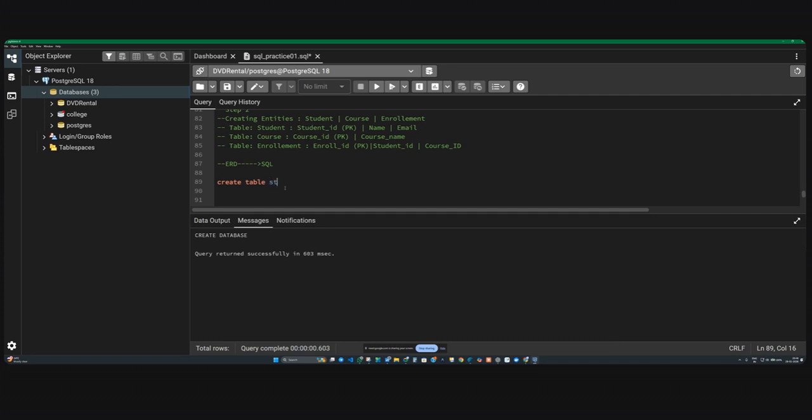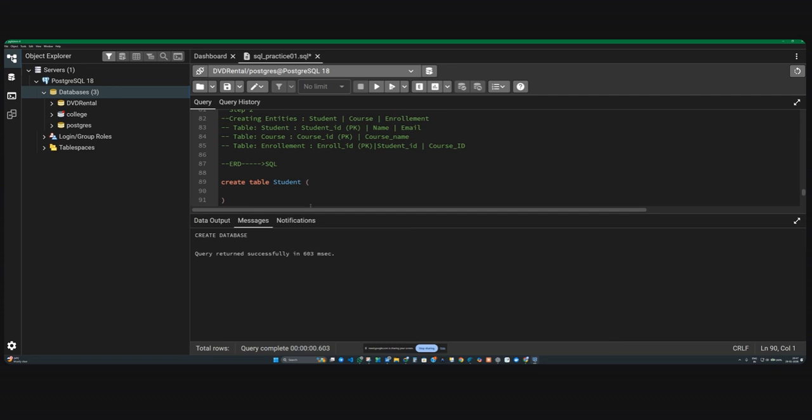So I'll maintain capital, create table student. And then it takes open and close braces. Now I'll click next. Now here, under student, what are the columns there? Student ID, name, and email.